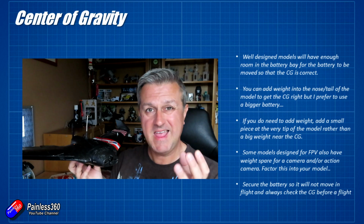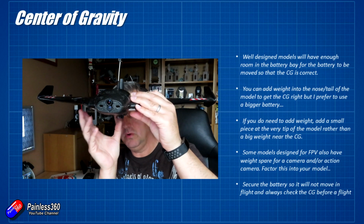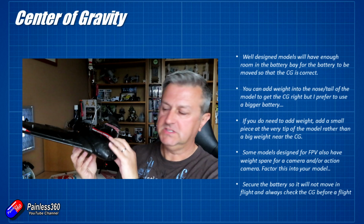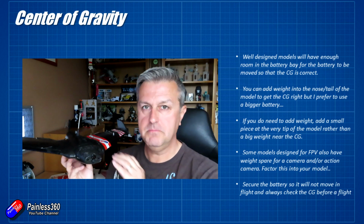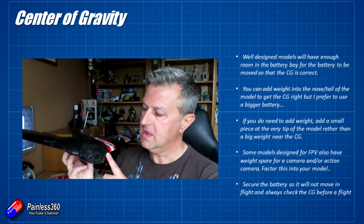Now the centre of gravity again should also be on the midline. So if we're looking directly at this model, the centre of gravity should not only be where it is on the points, but actually directly in the middle of the body. So when you're putting flight controllers and things in, always try and position them so that that's going to be the case. You don't want the plane an awful lot heavier on one wing than the other.